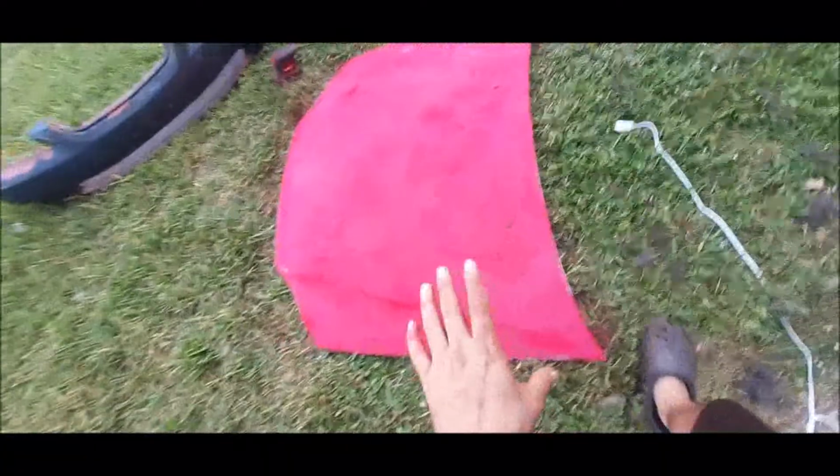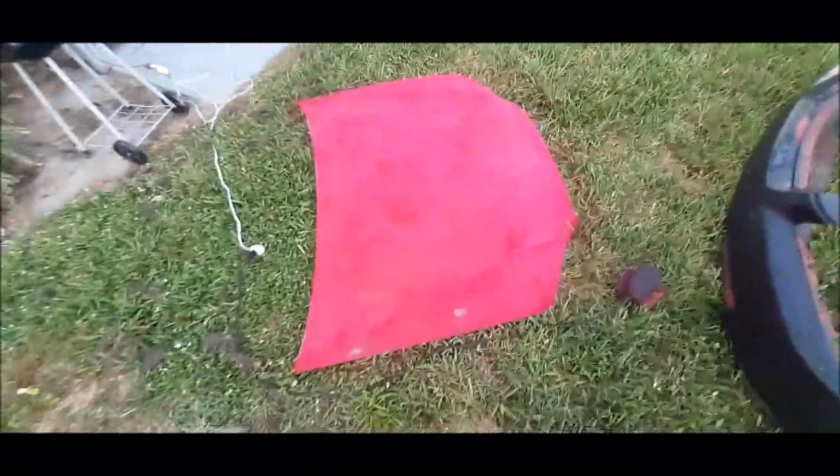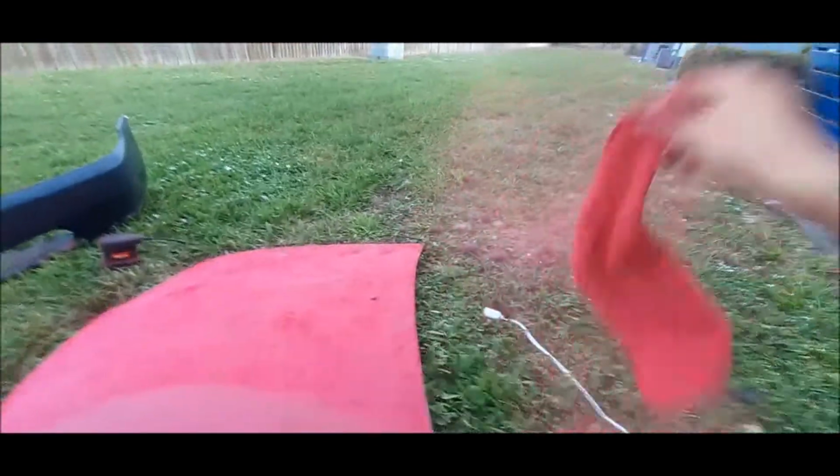Hood sanded down. I'm sure after we wipe it, there's going to be spots that are still going to be shiny from the clear coat. So I'm going to go ahead and wipe it down and then see what needs to still be sanded and then give it a good cleaning and then we'll lay some paint down on this thing. Look at all that.